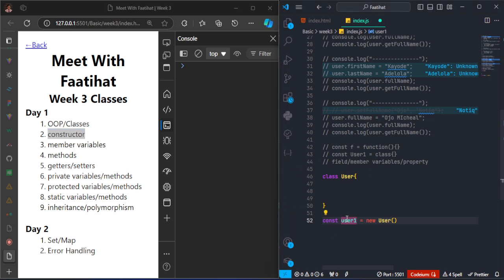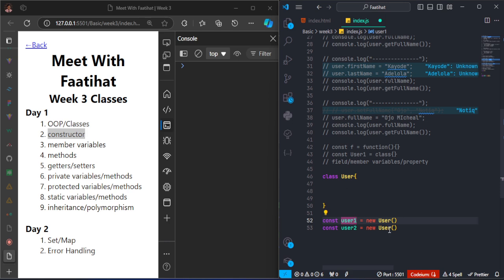And if I want, I can keep generating more objects. Each one of them is taking this blueprint, but they are different. This is user one. Even though the two of them will have the same properties, they are different. So this one will generate its own, and this one too will have its own, but they have the same structure, but the data will not be the same thing. So whatever you are doing with user one will not affect whatever you are doing with user two, even though they are coming from the same class. So what this constructor is going to do is that it will generate a new object based on the structure that you specify here, and it will assign that object to this user one.